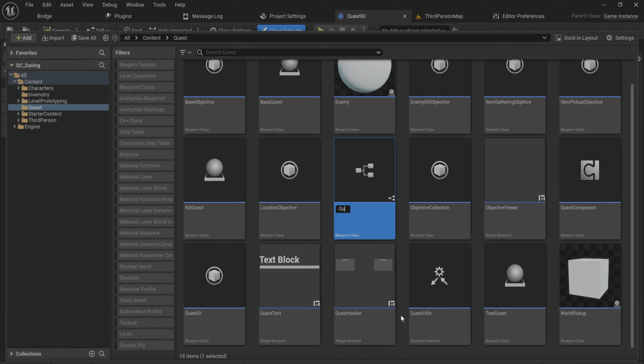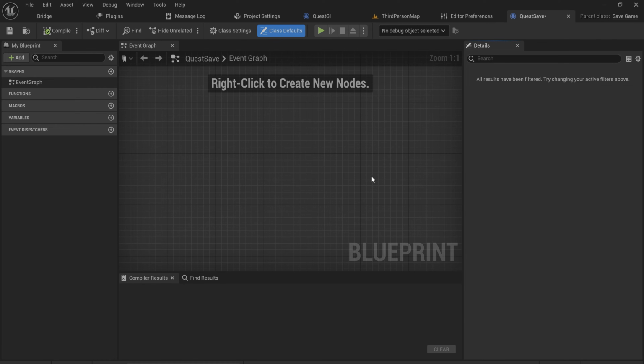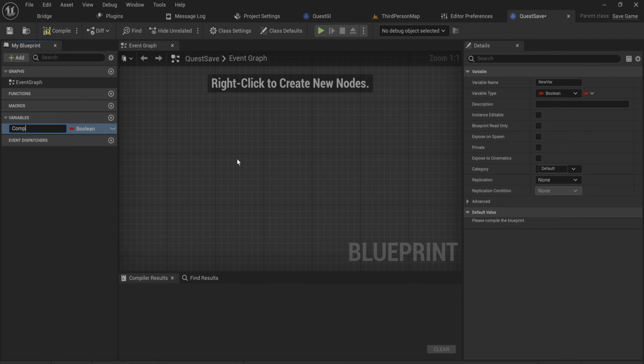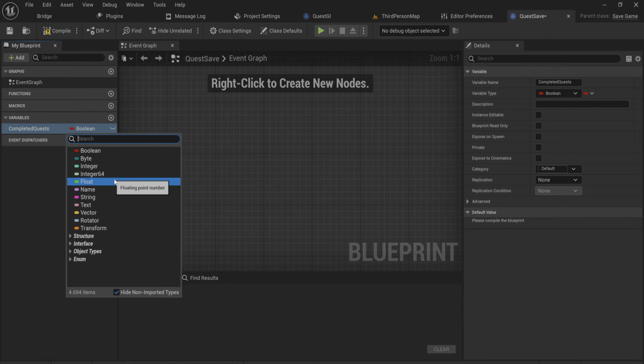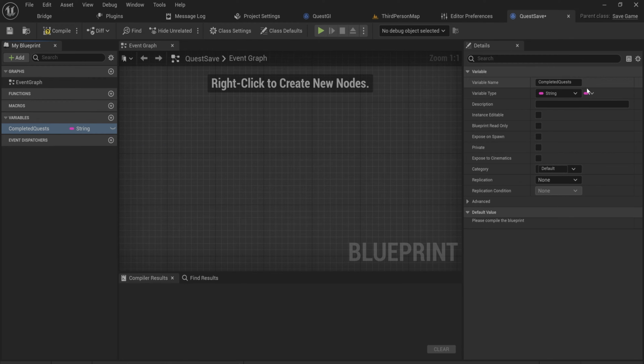And this is going to be our quest save. Let's open that up too. And in here, we're going to make two sets of variables. First and foremost is going to be the completed quests. These are just the quests that are entirely completed and we don't need to worry about saving any minute progress on. It's just a string that's going to tell us, hey, this quest ID has been completed. If you find the quest with this ID, just mark it as being finished. So that's pretty straightforward. That's the reason that we're giving quests individual IDs, so that we can easily identify them by that ID.